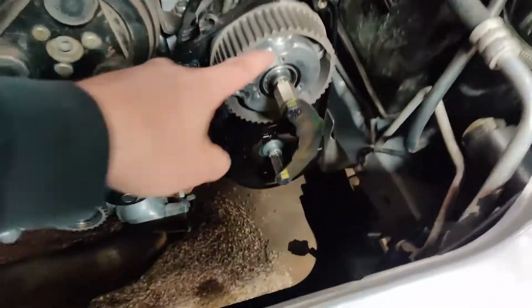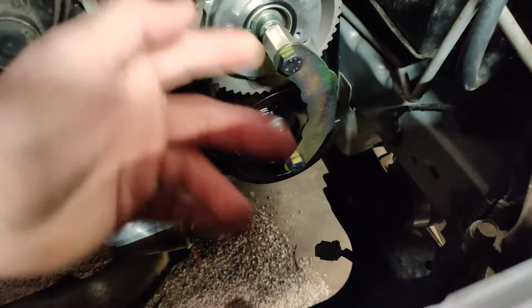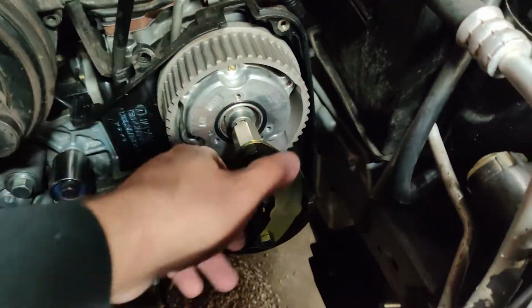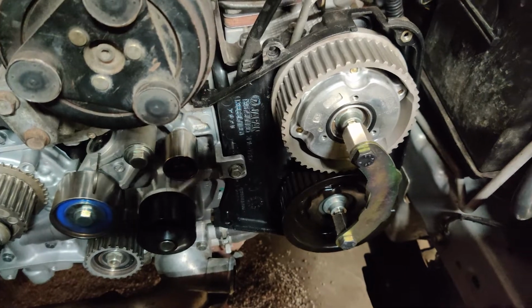I bought one of these cam gear holders. They're amazing. It's only like $15. It makes it so you can set your timing. You can set your cams dead on, and it makes it so much easier to get the timing belt on there. You don't have to worry about the timing gear slipping, none of that stuff.